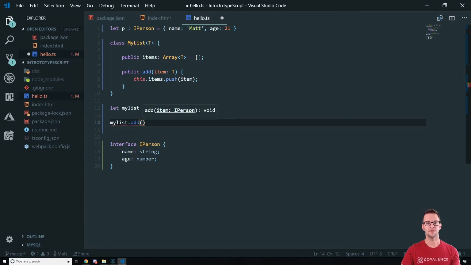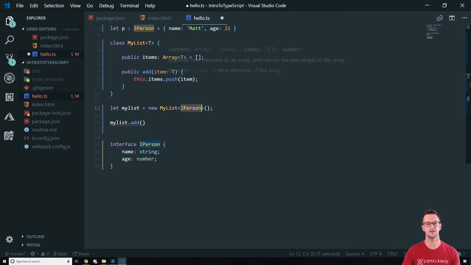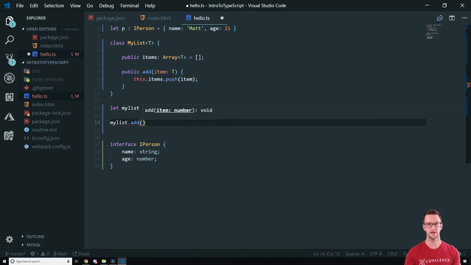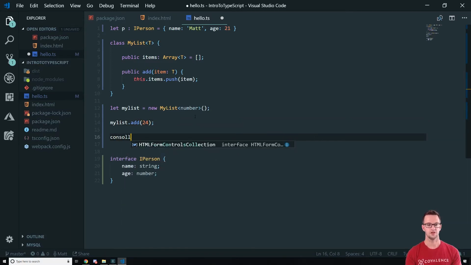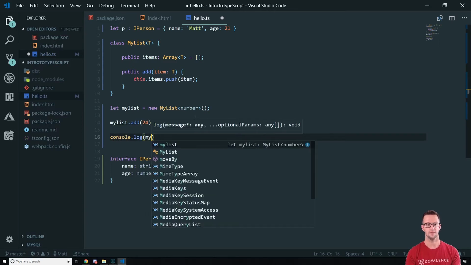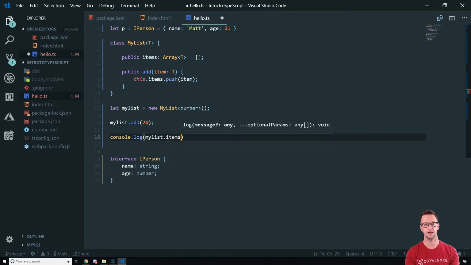So this type that we've passed in here is permeating through everything else that happens in this class. So if we change this to a number, then whenever we add, it's going to say that it expects a number. I can just pass in like 24 here. And then we could just console.log out myList.items.